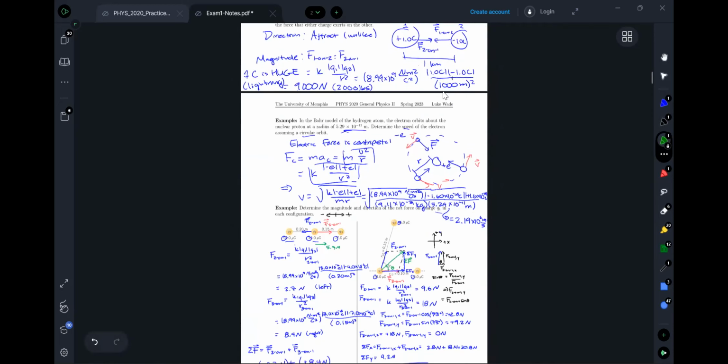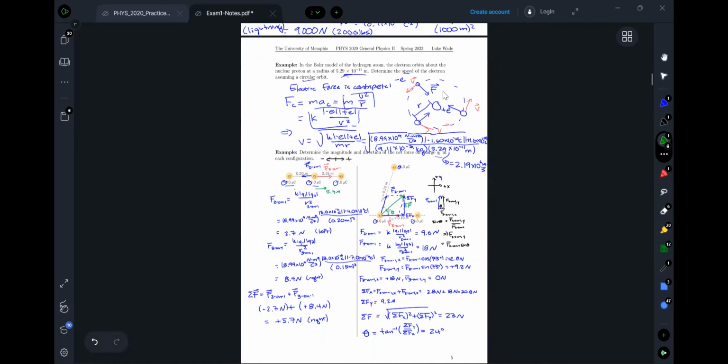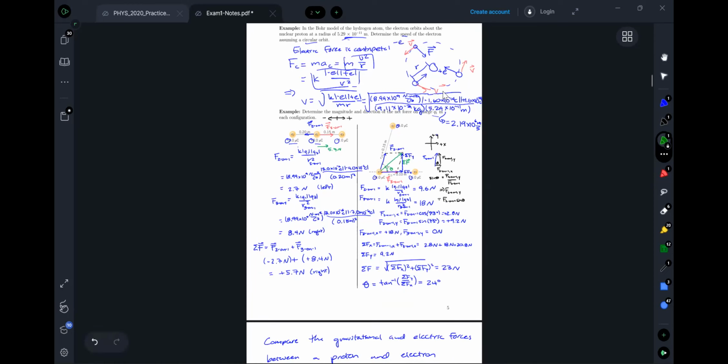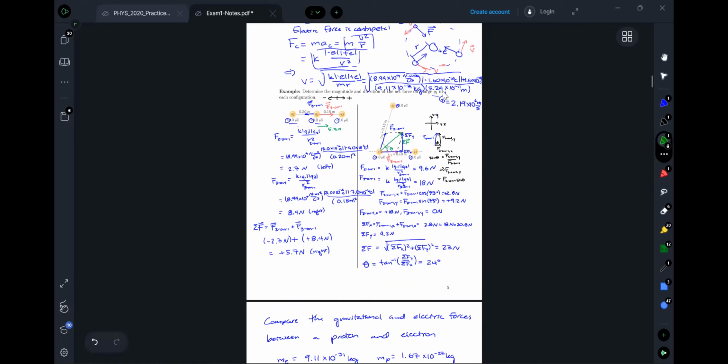And so the kind of questions you might expect to see on the exam for this are ones like these two down here of finding the net force on something using Coulomb's law. And you have just this picture of an arrangement of charges and you're asked to find that net force and maybe even remember Newton's second law, other laws about how that force relates to acceleration and things like that. So these are good ones to look at.